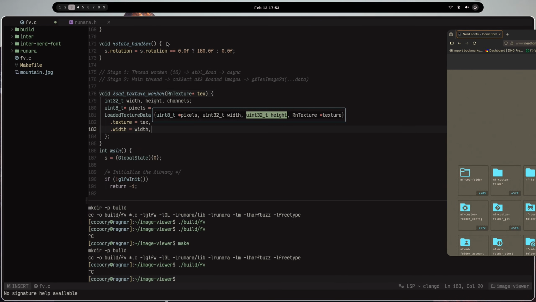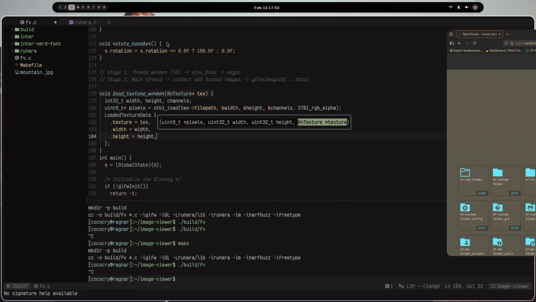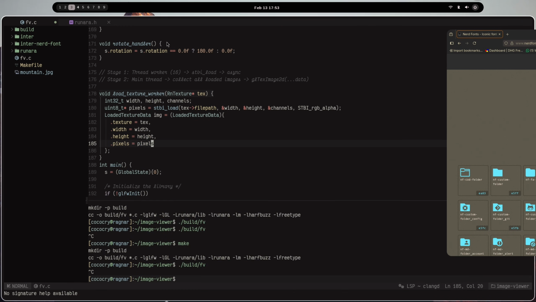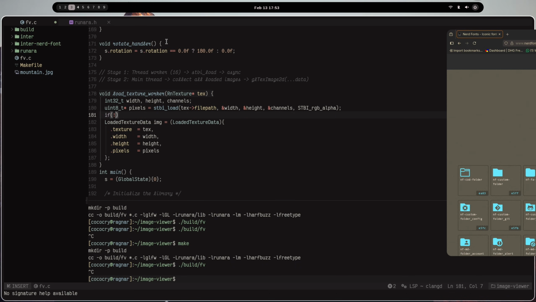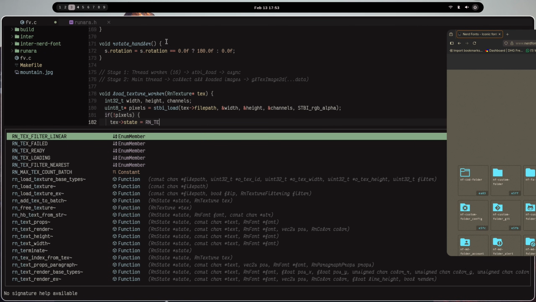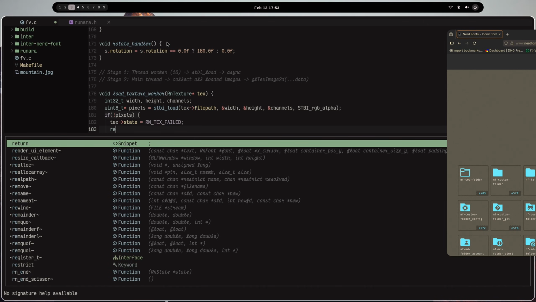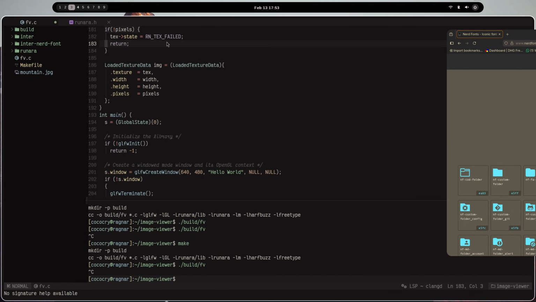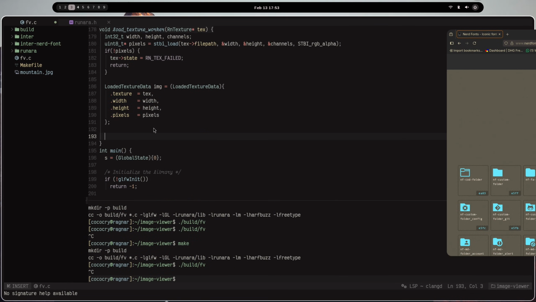So width is equal to width, height is equal to height, and pixels equal to pixels. Like that. And then we can also check if not pixels, we can say texture state is equal to RN_TEXTURE_FAILED. That's actually kind of good. And then what we basically want is to submit this data into the image queue.